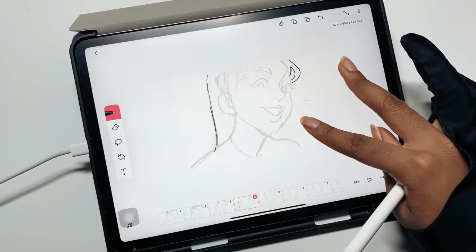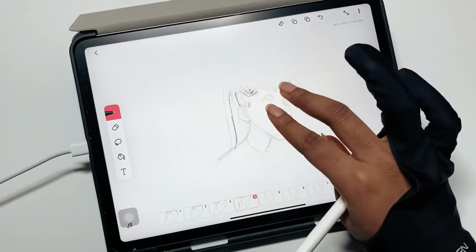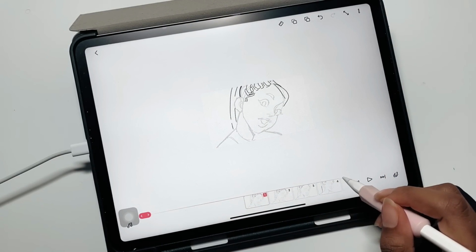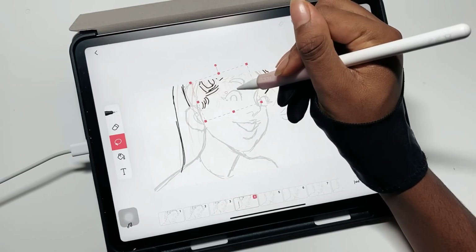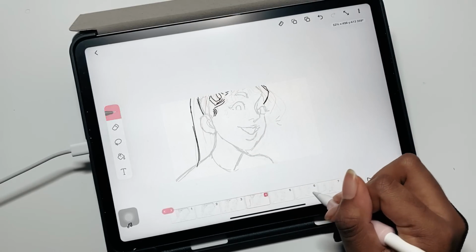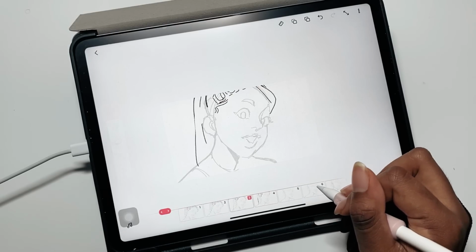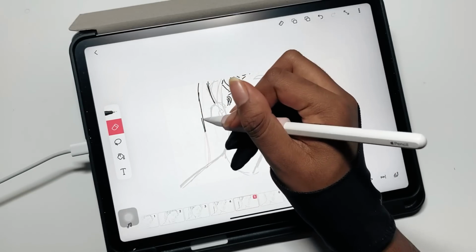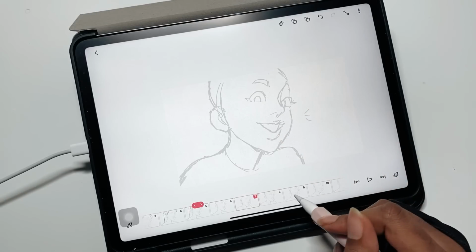The reason I'm using Flipaclip to animate instead of Procreate or even Clip Studio Paint is because personally I find it easier to animate in Flipaclip, and I think that's just because it was my first animation app, so it's familiar to me. Animating in Procreate for me is so messy because of the layer management, I get so confused and stressed out, and I always run out of layers, so I always have to end up splitting it into two different canvases.